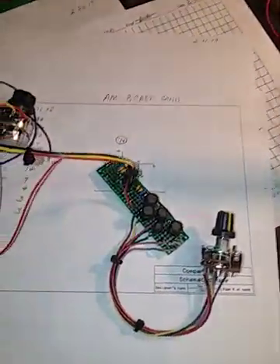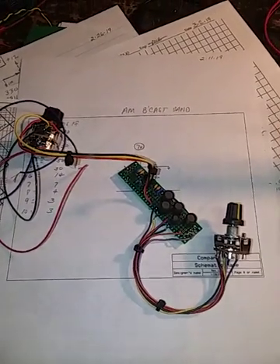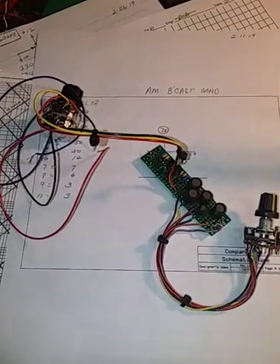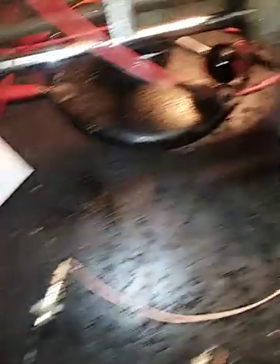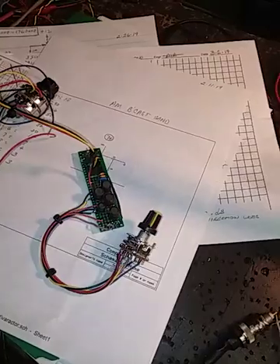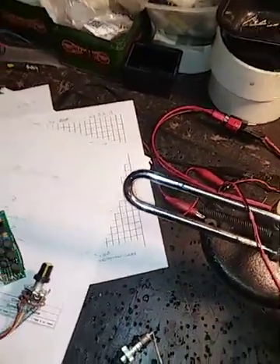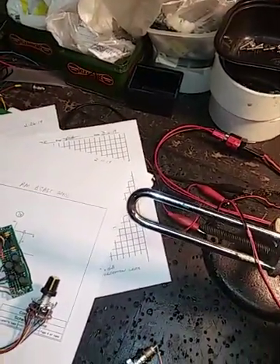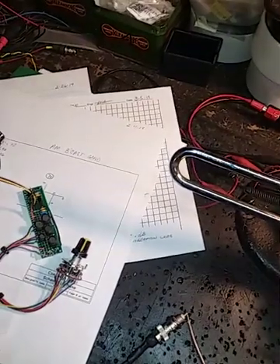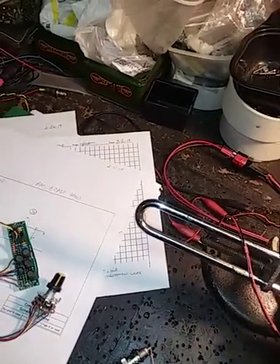A lot of technology over the years — having a decent pre-selector in your monitoring system is like having the world when you need it. When you don't need it, leave it off. But I'll tell you, I've pulled out some very weak ones, particularly digital signal work, weak-signal satellite, EME — these are very valuable. Thanks everybody for looking. The website is bobsamerica.com, and of course my YouTube channel here — W1KPR. Thanks for looking. Bye bye.